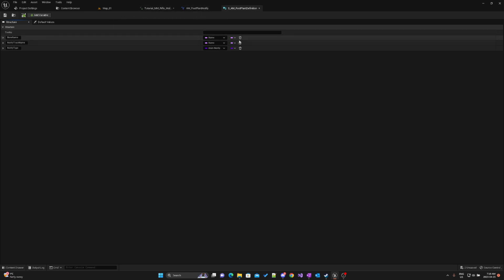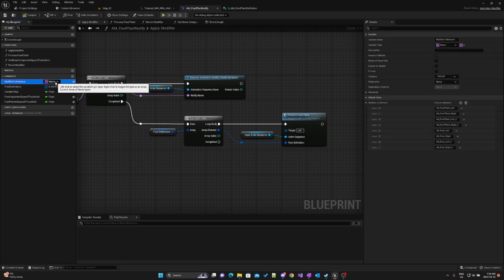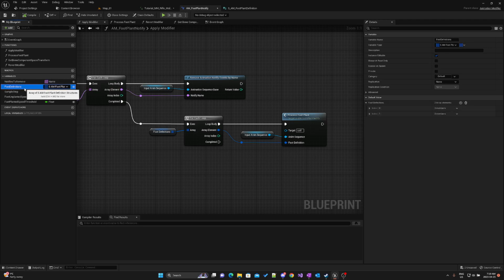So now that we have our struct, in our variable here, we can create our new variable. We created our notifies to remove, and that was a type name and an array. Our foot definitions are a type struct animation modifier footplant definition. It's a mouthful.